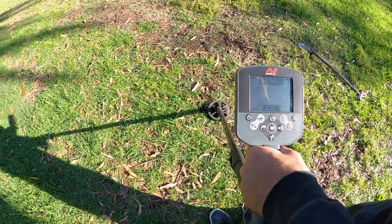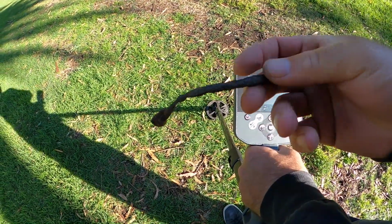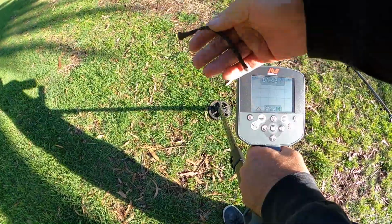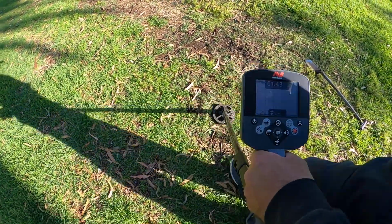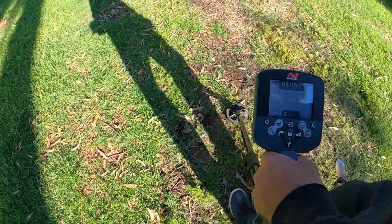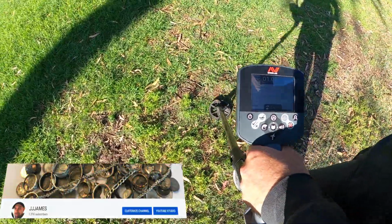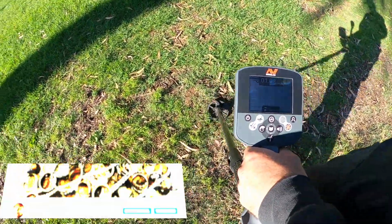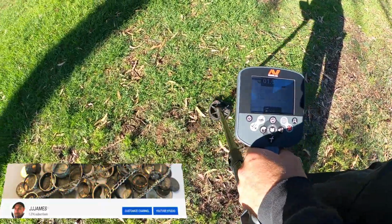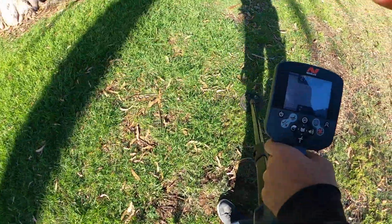Okay, so here's that plug right here that I just dug up. It had that big rusty nail in there. Let me see if I can find it. Big old sucker. I'm just going around my plug. Don't hear anything off to the side except for more iron. Okay, let's move on.